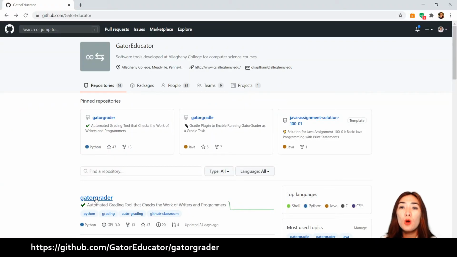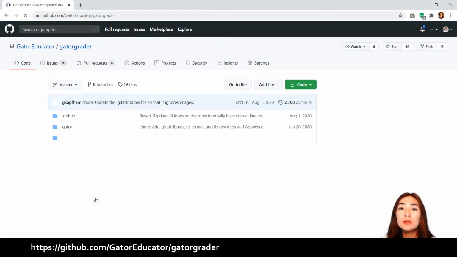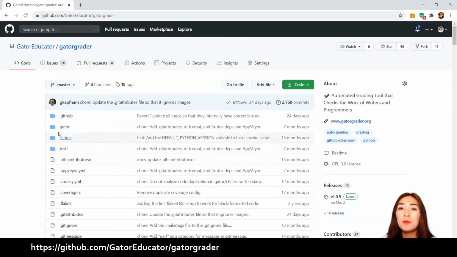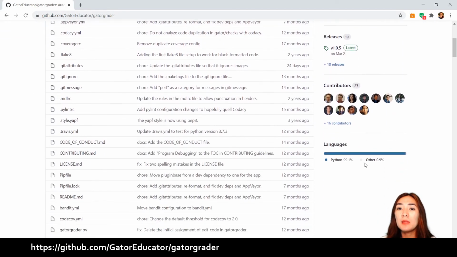In addition to Docker, the department uses a tool developed in-house called GatorGrader. The purpose of this tool is to help with the development and assessment of your programs to ensure that they meet minimum qualifications set for an assignment or an activity before it is submitted. The development of this tool is led by our own Dr. Kapfhammer and is supported by many of our current students and alumni.